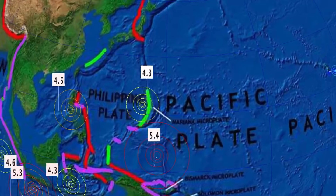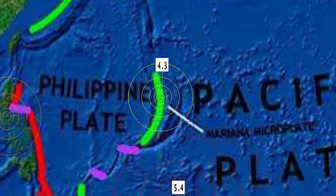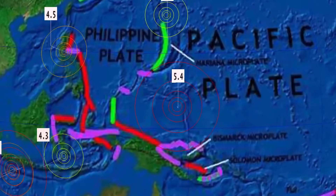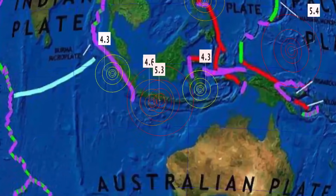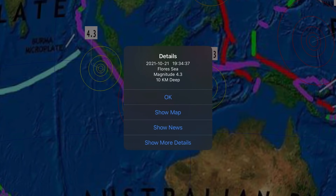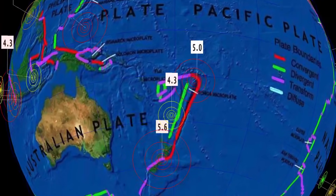Mariana's Trench seeing a 395 kilometer depth 4.3 earthquake today in the Pagan region. A pretty rare earthquake in the Federated States of Micronesia region — a 5.4 earthquake at 10 kilometer depth; there have not been many earthquakes there. A 4.5 in Mercedes, Philippines. And Indonesia, with some active volcanoes through the region as well — a 4.3 in the Flores Sea, a 5.3 in Adampit, Indonesia, a 4.6 in Pendong, Indonesia, and a 4.3 in Sungai, Indonesia.